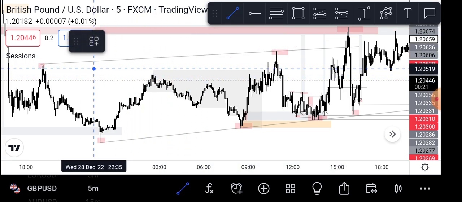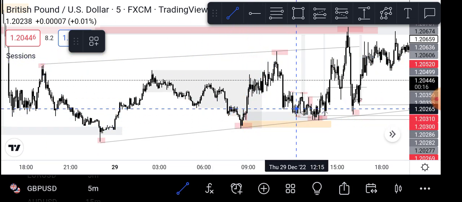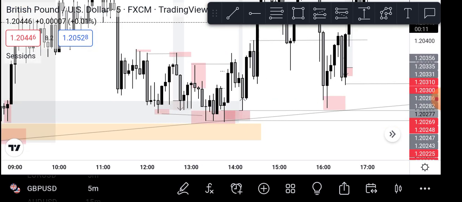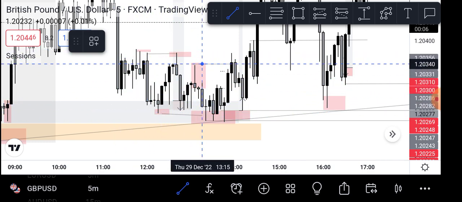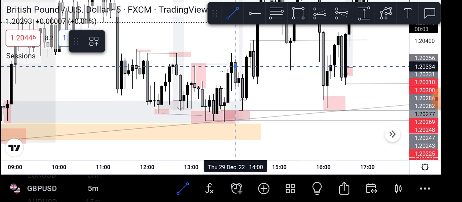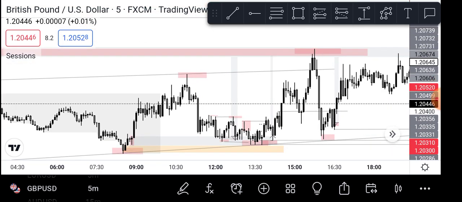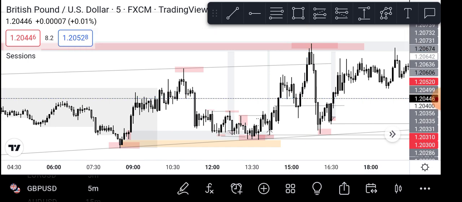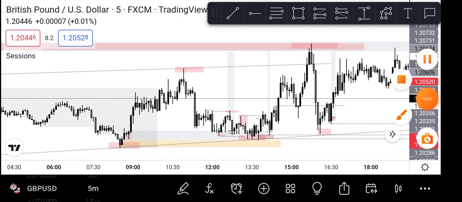So after the break of this high, what broke it? You wait for price to come there. Then after you wait for price, follow order flow or lower high, last point of supply. When price broke it, then you take your trade. So take your TP at a realistic zone. So that's a one to 23 trade. Thank you. That will be all for this video.